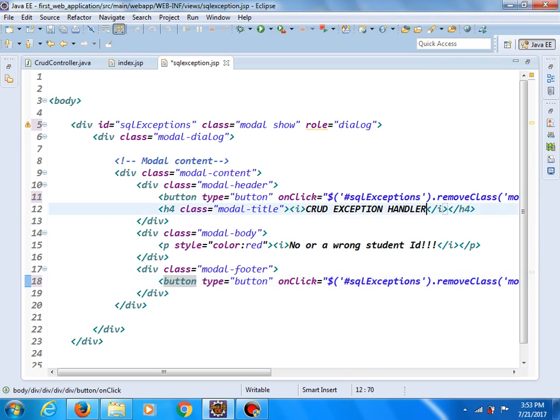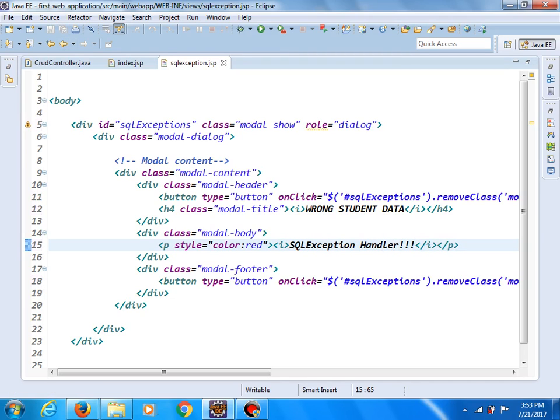Okay, here we can change, for example, wrong student data, and here SQL exception handler. Never mind.